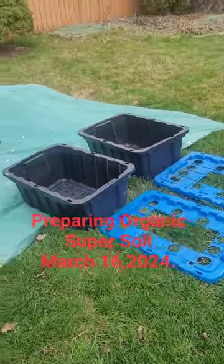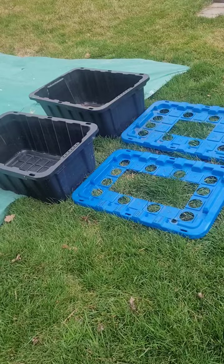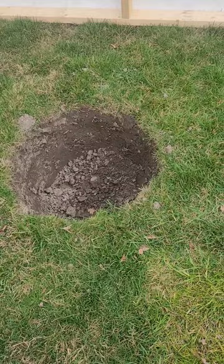Okay, so I had to pick one of the windy days of the season, but I got to get everything going here. I've got everything all done. My seeds are all starting to come up inside. I've got the greenhouse plus a 25-gallon hole dug already. I still got to dig one more just like that one, basically.